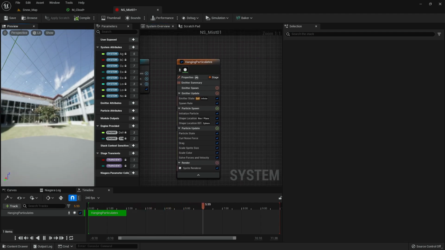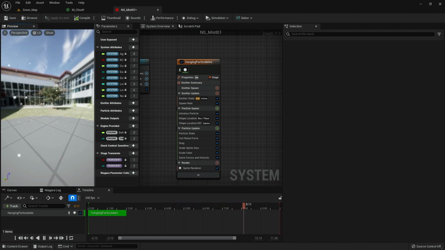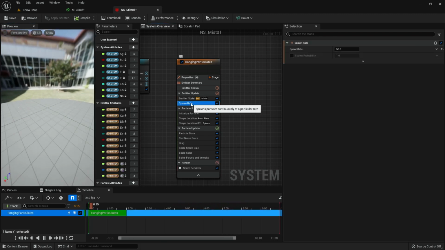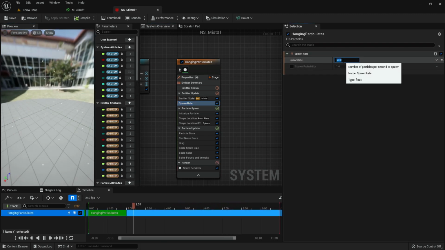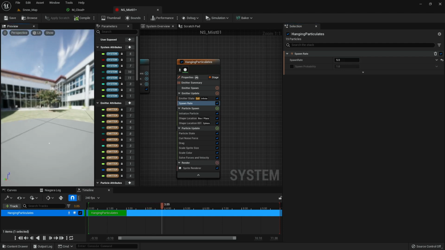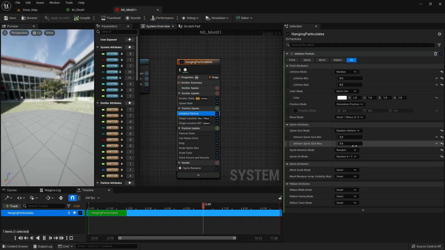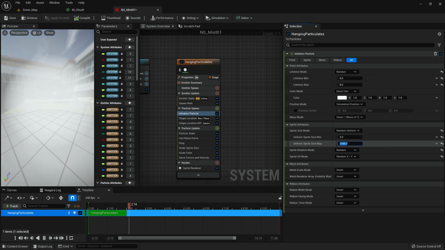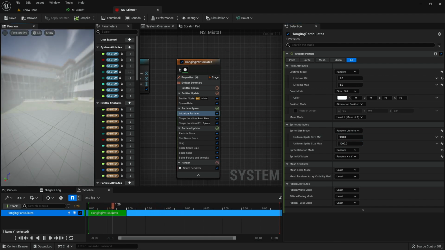And in order to be able to see this properly, let's make lesser spawns, like what about 5? And let's make them bigger for sure. So what about something like that? Oh, sorry, something like that, and something like that, maybe.